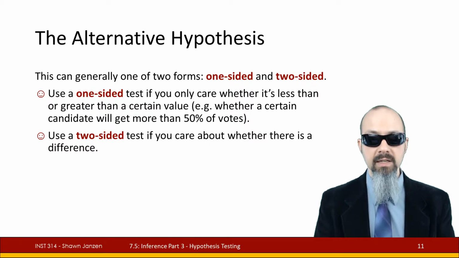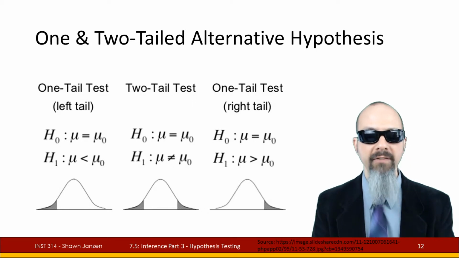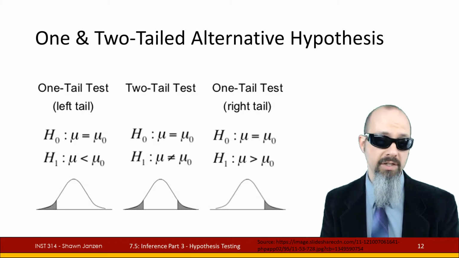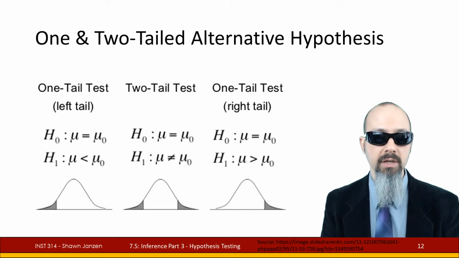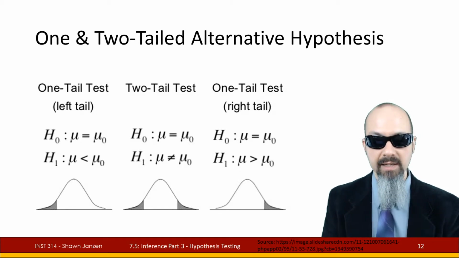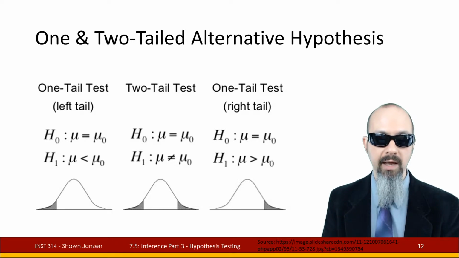A two-sided test is if you only care if there is a difference. We don't care if that difference is greater than or less than, that there's simply a difference. And if we're going to graph this out, we would see that each one has a null distribution, just a normal distribution. And in a one-tail left tail test, or lower tail test, we would be looking for a critical region on the left side of the normal distribution, and we're going to color in that left tail. If we're doing a right tail one tail test, or upper one tail test, then we're only concerned about the right side of the distribution, and we're going to shade in that right tail upper side.